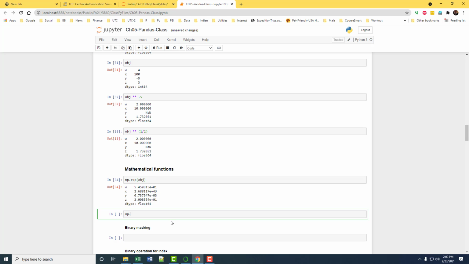And similarly we have np.log. So here are the logarithms that are available here, log 10, log 2, and so on. So log by default is to the base e.